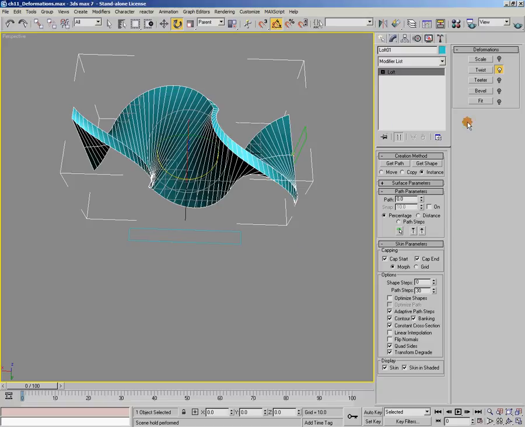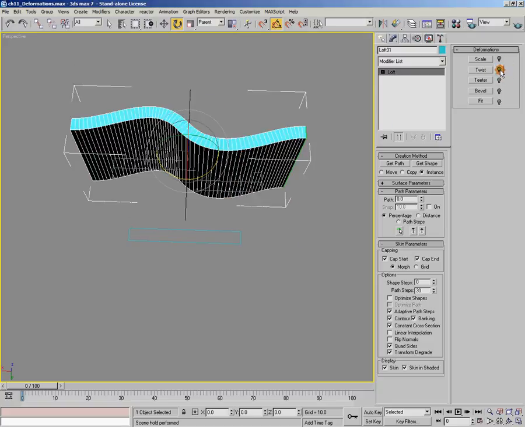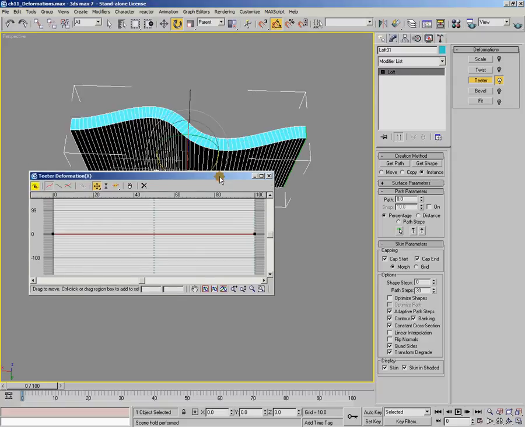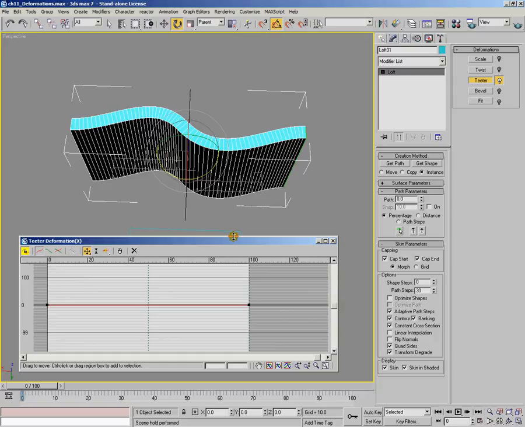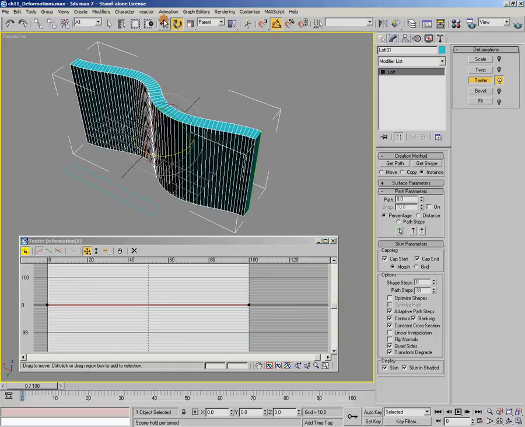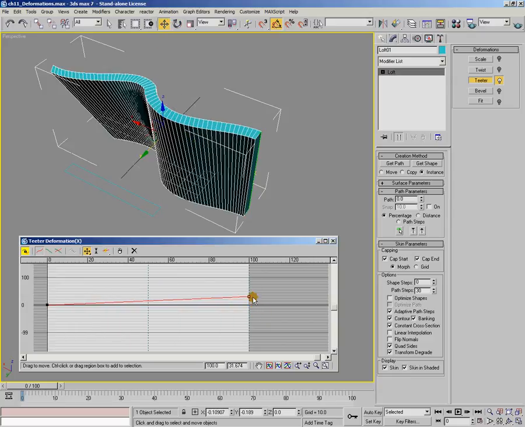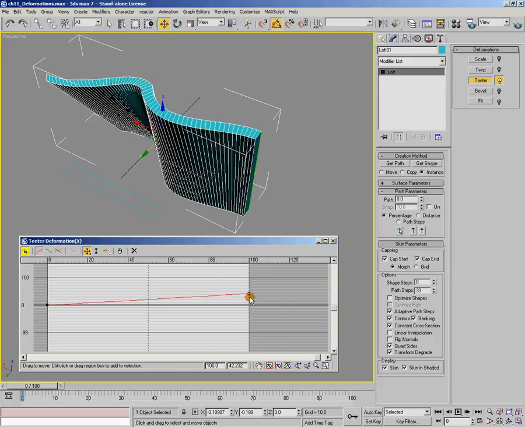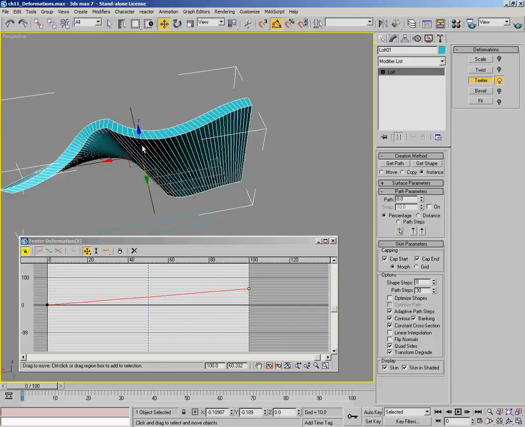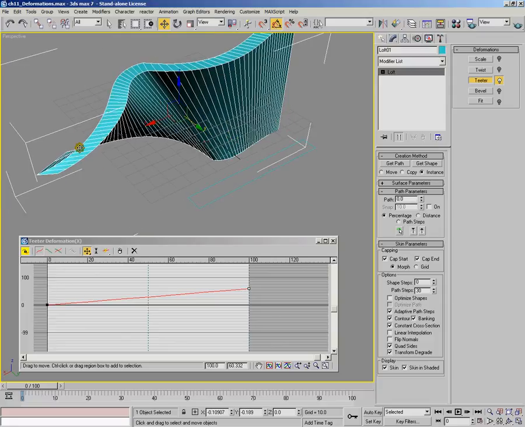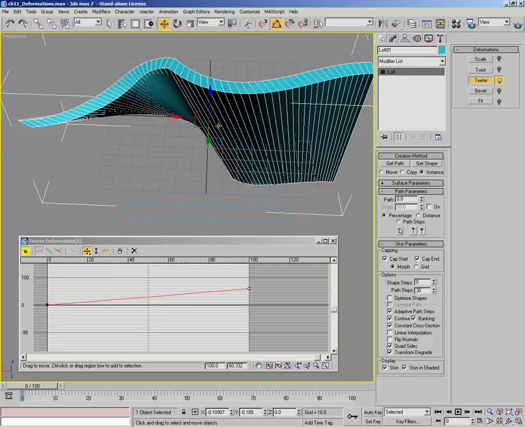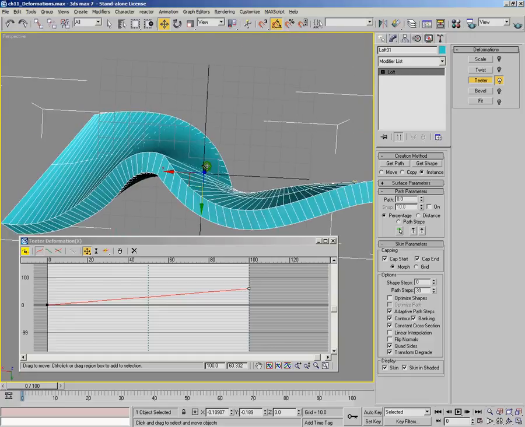Just close down this graph, and we'll turn off the twist. We'll turn on theta. Theta's kind of related to twist, and I'll show you what it does just by demonstrating. If I grab this and move this, you can see that as I do so, if you look at the shape along the path, it's actually teetering. In other words, it's moving on its axis, but instead of rotating around its axis, it's teetering forward.